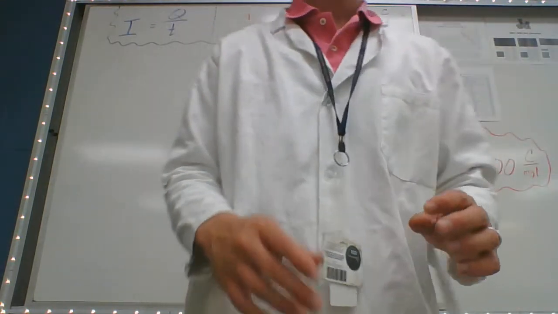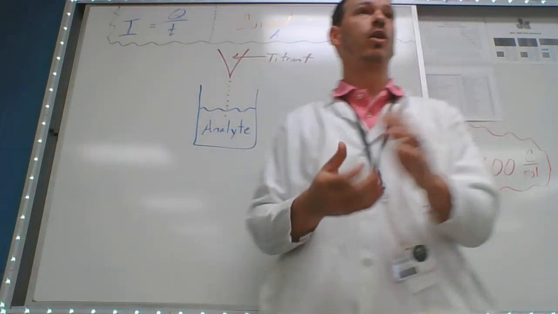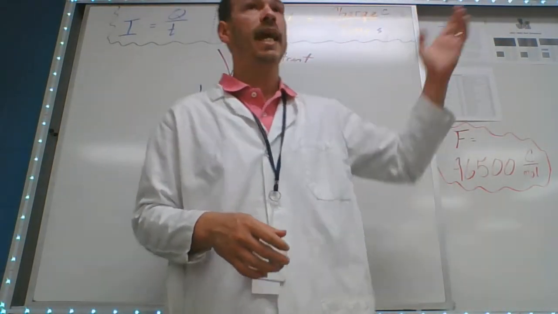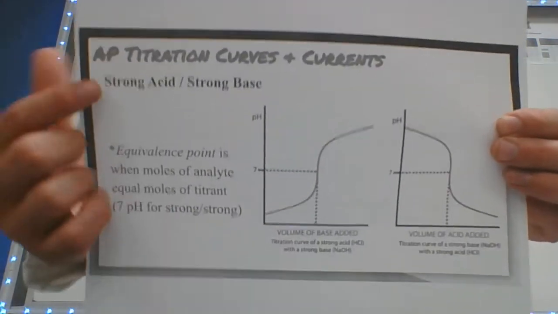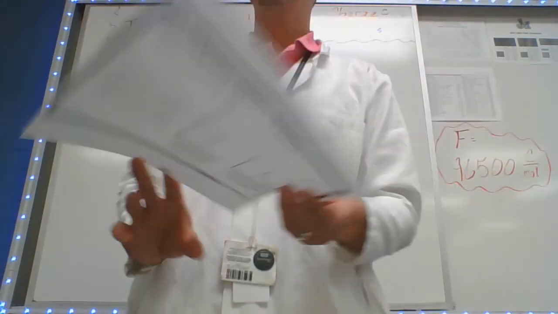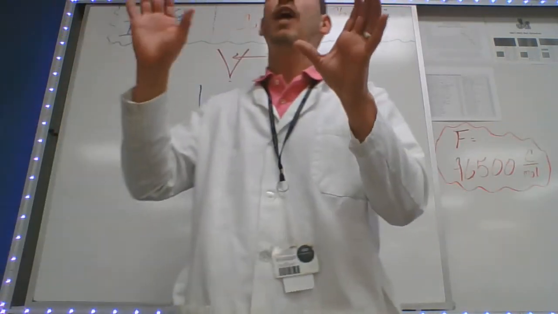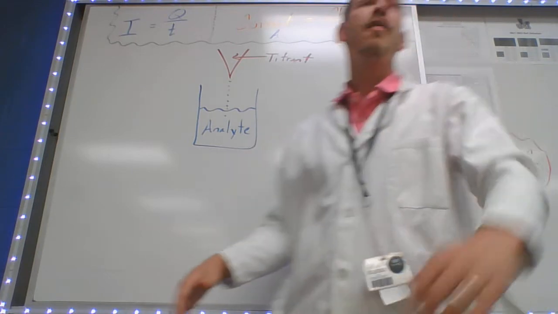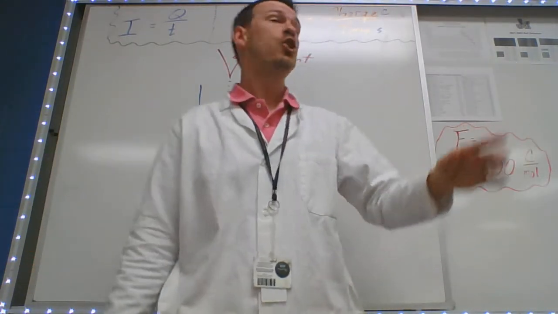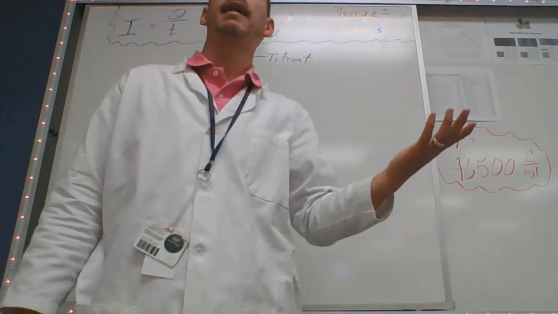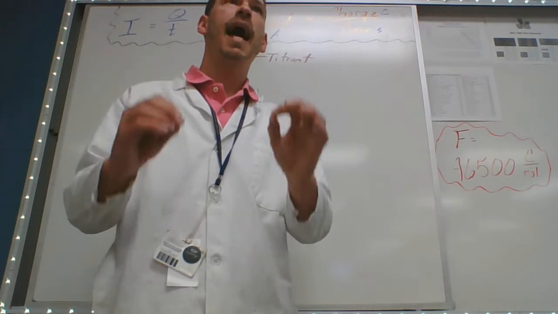Such as the identity of both of these in regards to strength. On this one, what you can't see up there, but you can if you look at your notes, is that the curves I keep showing you are a strong with a strong. Now, we learned, it was engraved in your brain, it was an absolute, that if you titrate a strong with a strong, the equivalence point has a pH of 7. That's always true. So you can see that my two graphs here are matching that data, that the midway point of the jump lives at 7.